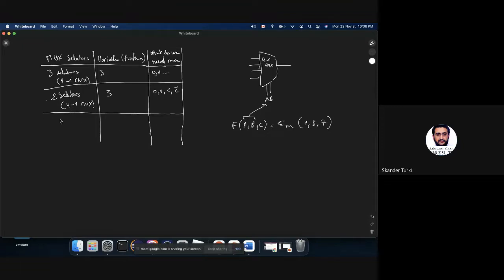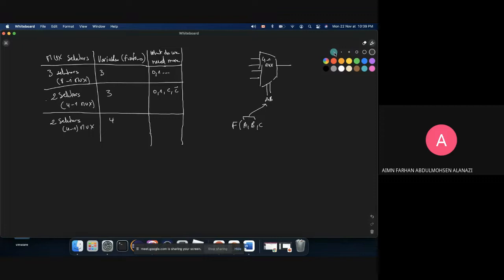Now what if we have, for example, two selectors, a 4 to 1 multiplexer, but 4 variables? We need C and D, C and D bar, zeros and ones. Wait, a moment.